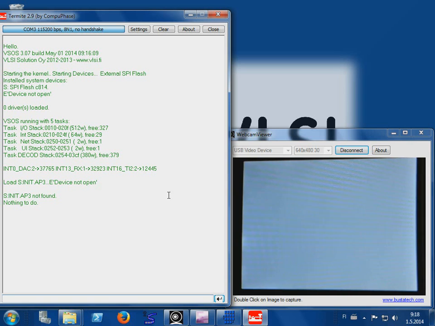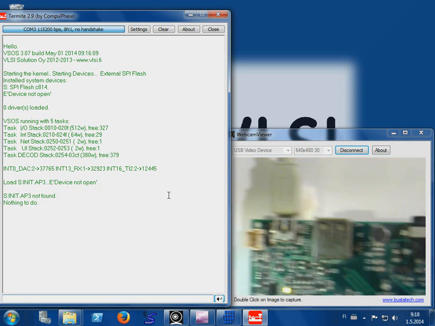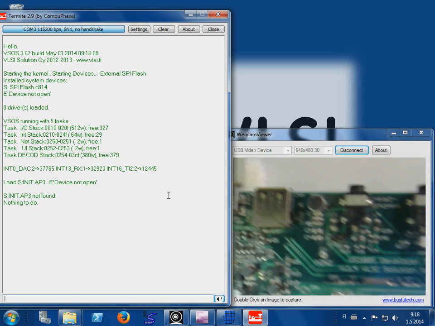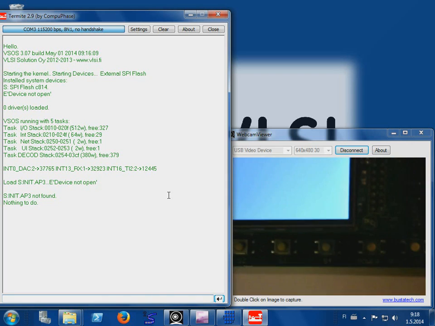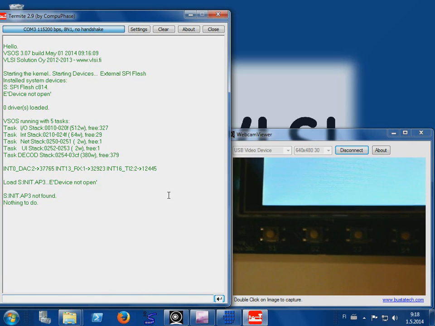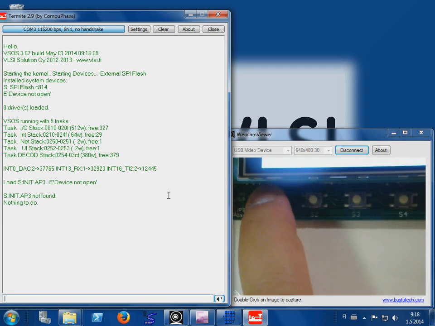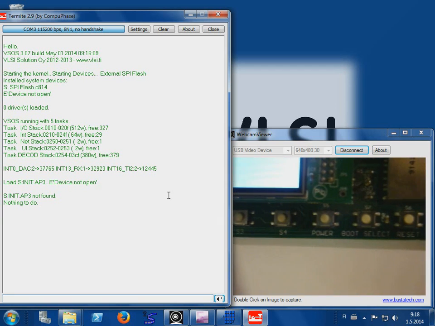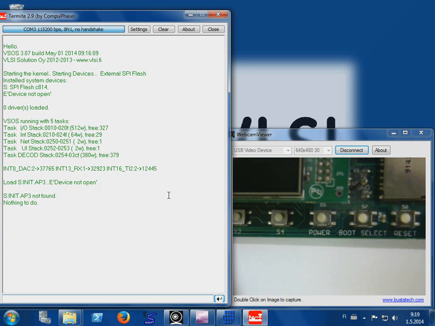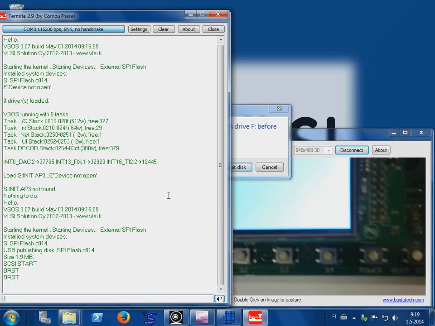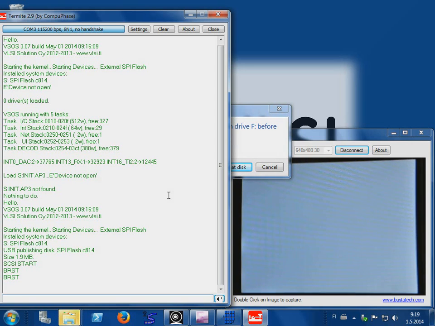So here I have a USB AV cable connected to the PC, and I will now click S1 and reset. And you can see that the kernel starts and the USB comes up.